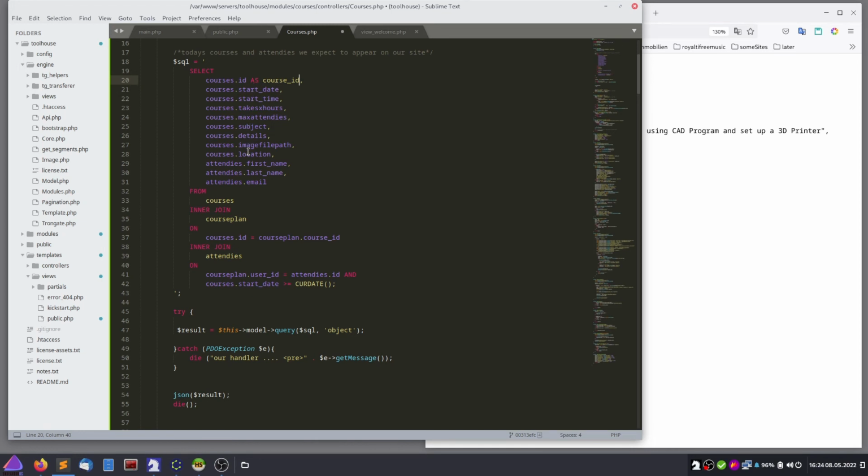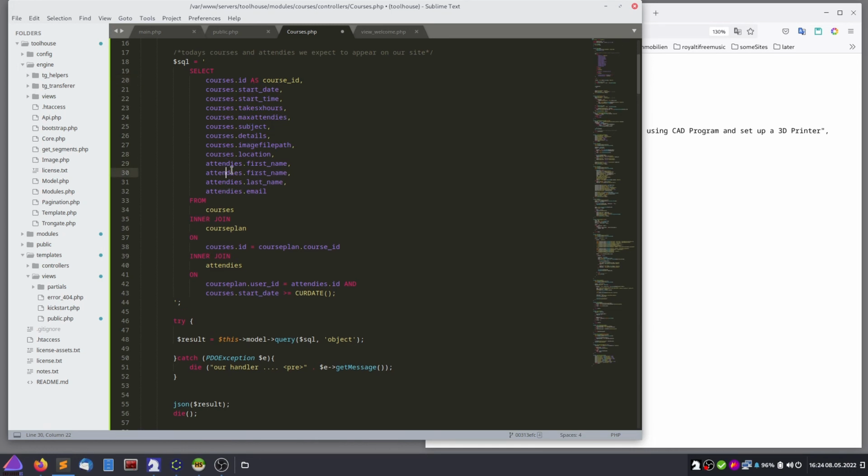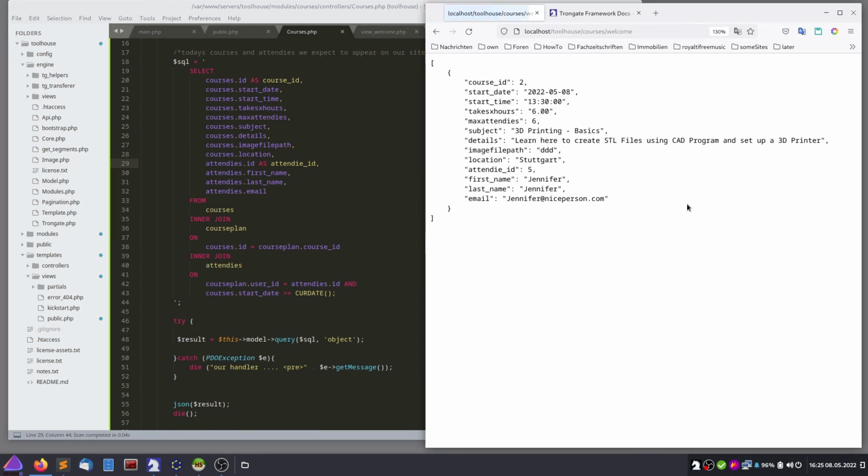And maybe it's also good to have an attendee ID in place as attendee_id. This is actually a user ID, right? But let's see if this works. Reload. And now we also got on this one course ID 2 and the attendee ID 5.